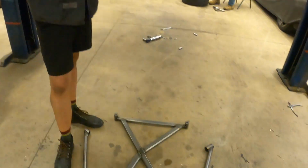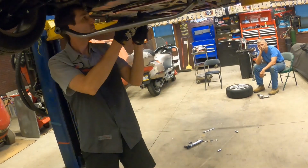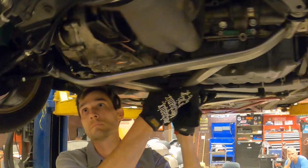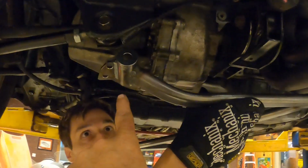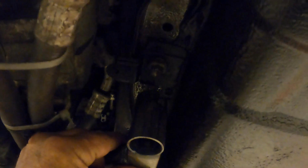Nick, you want to hold that brace up there and we'll get an idea of what's going on here. So here's the problem, guys. With this brace, the header is in the way. As you can see, this mount here will go in place. This one here is way off because the header hits. And then back here, you've got a mount that's supposed to go on that bolt up there, but as you can see, that mount is quite a ways off.